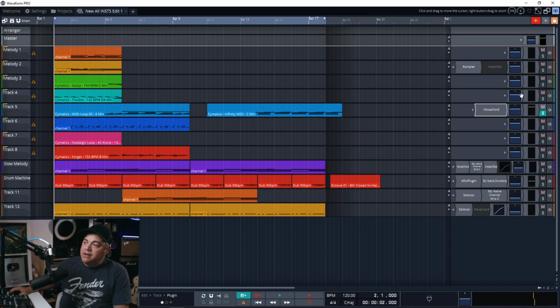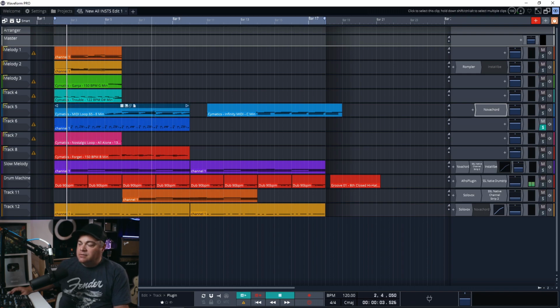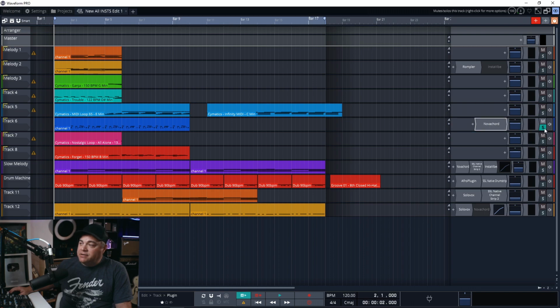we've got some sound. Now, if we go down to this track, it's got a MIDI clip, no instrument. We play it and there is nothing. Now, if we move this instrument down to that track, you can see the exclamation mark disappears from that track, but now it is on this one.